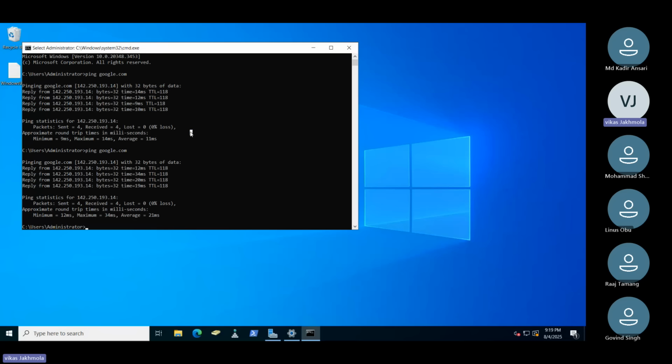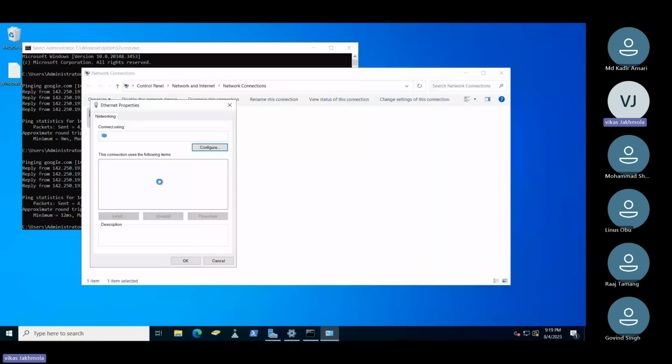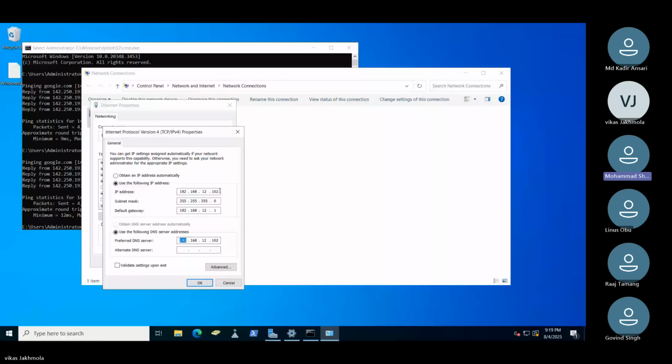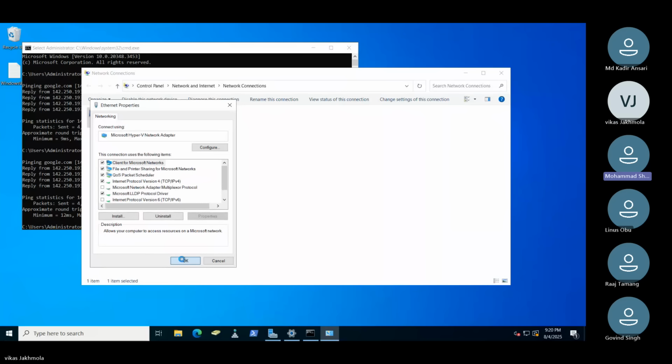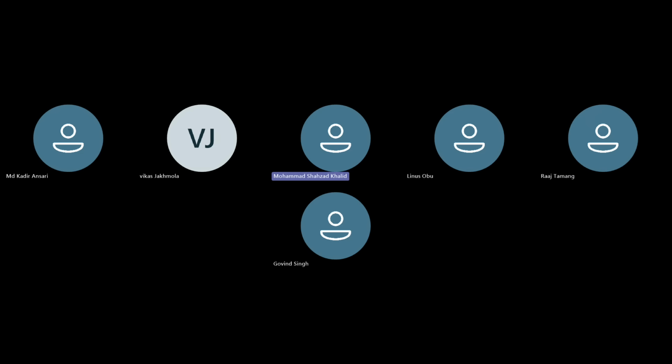It should not ping Google. It's pinging, maybe because there is some cache, or another server had the same IP. But let's check if the internet is working. The internet works with this DNS and this gateway, but this 102 is still not configured as a DNS server. You just put the IP address; you didn't promote this server as a DNS or Active Directory server, but still it's pinging. Yes, we didn't promote it, because once we install Active Directory, I think I lose the connection. I'll connect it again. During the Active Directory installation, you will check DNS on the same server, and it will install automatically.